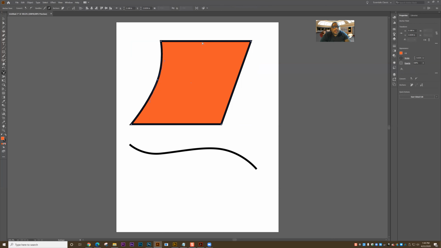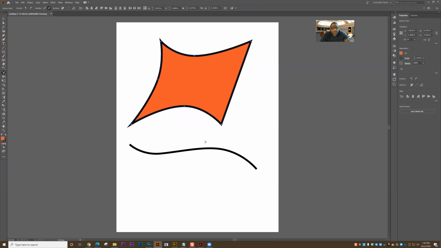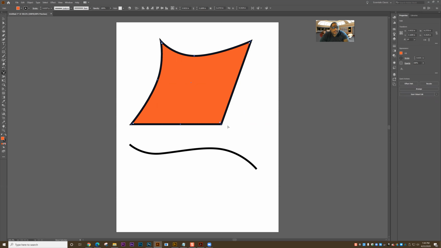And now I can click and add additional nodes with the reshape tool and manipulate the shape using the reshape tool. So it's a lot of extra steps. It works okay. There's actually other ways to do the same type of thing. In which case, we're going to be working with the pen tool, and I'll show you how to manipulate shapes using the direct selection tool and the pen tool, which is actually a little bit easier than the reshape tool. So what we just did was we looked at the scale tool, the shear tool, and the reshape tool.